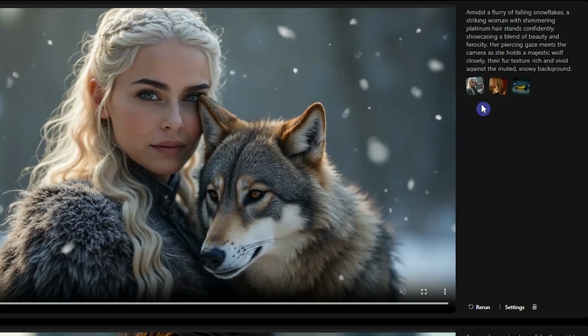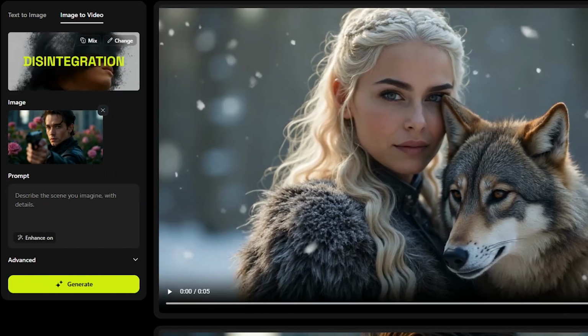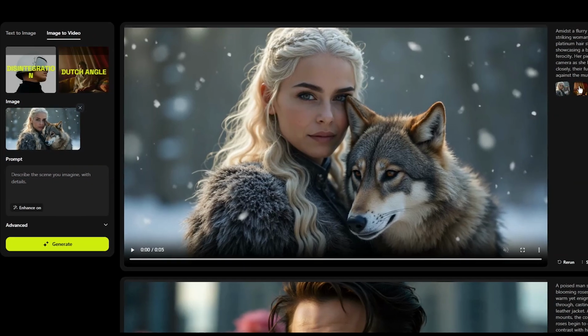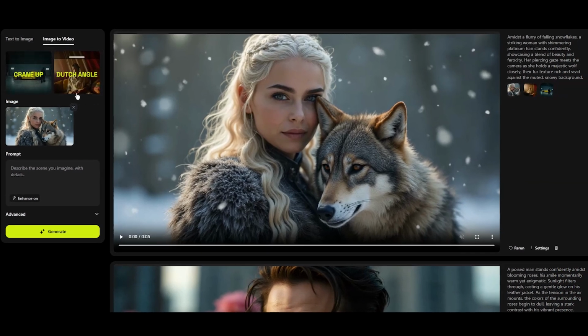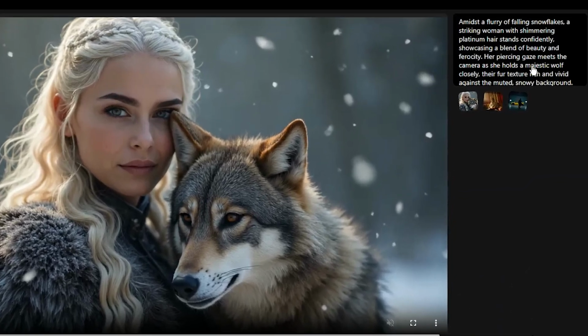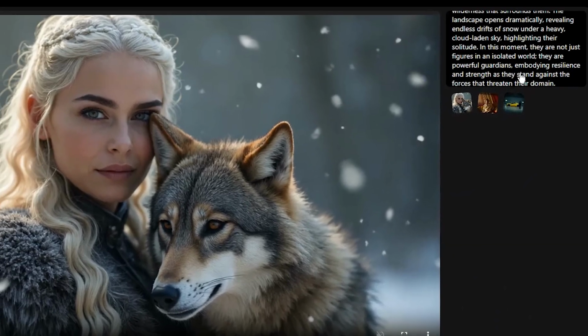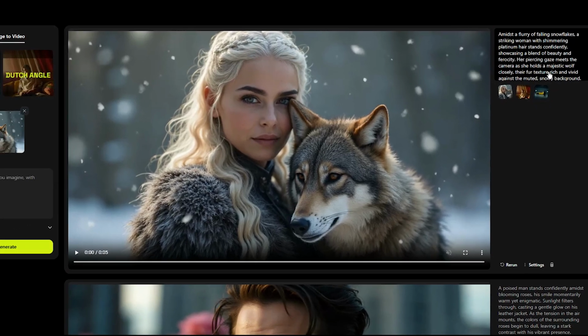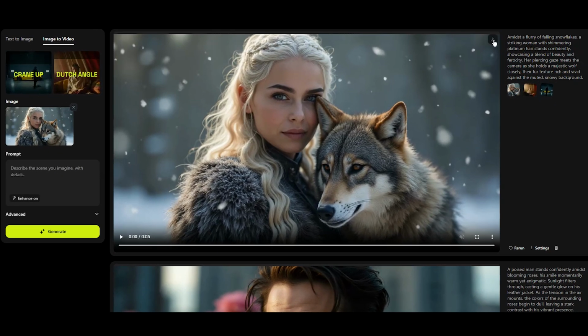For each sample, if you click on Resource and Details here, it will automatically load the image, effects, and settings used, so you can reuse them or change them as you like. In this example, I didn't type any prompt myself. What you see here is a prompt that AI generated on its own to create the video. You can also download the final result from here.